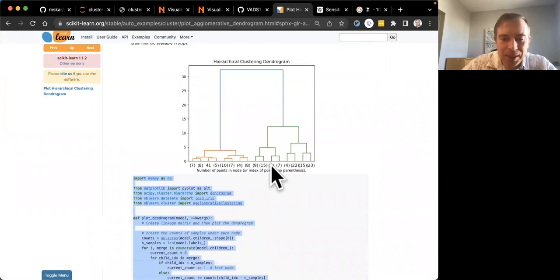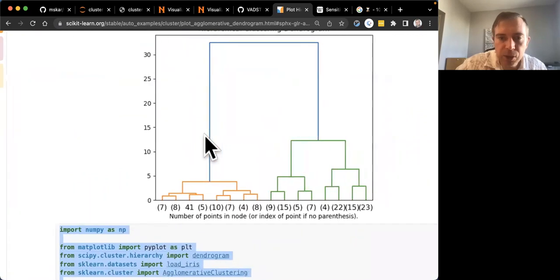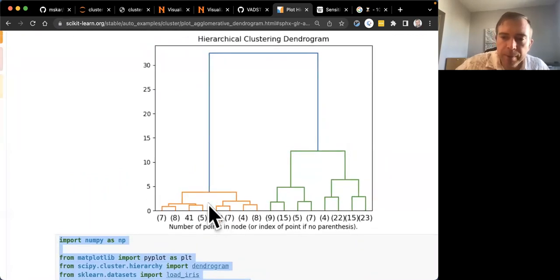Okay, we can use that to plot results from our agglomerative clustering, right? And so how would I describe these? If you look at it, it actually matches pretty much what we see, right? So over here, this is setosa. It stands alone, it's on its own. Then here we're going to have versicolor and virginica that are tougher to distinguish.